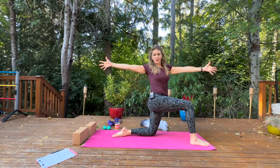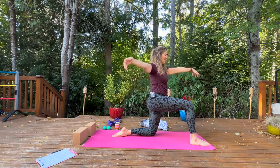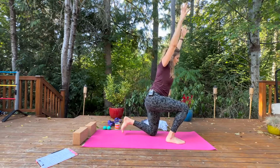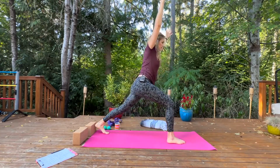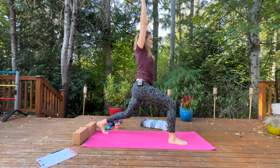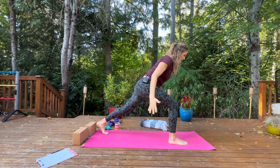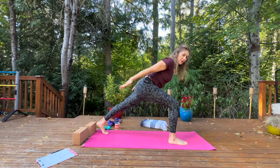Feel your right arm moving away, really reaching with the spine. 1 more breath. And then untwist. From here, we're stepping up into lunge. So lift the back knee up. Squaring off the hips, pull that right hip back. And then lean forward, sweep the arms back. So we're leaning forward. Preparation here for warrior 3.